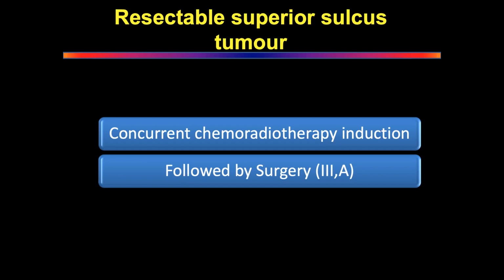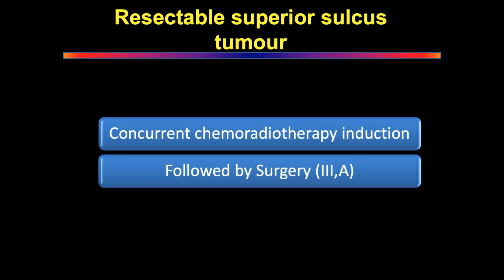The thing is, if it is operable, then you can consider him for surgery, but it will be a higher grade surgery because you might have to resect the subclavian artery and put in an interposition graft. But you don't want to give him surgery as the first answer without giving concurrent chemoradiotherapy. Did you understand that?